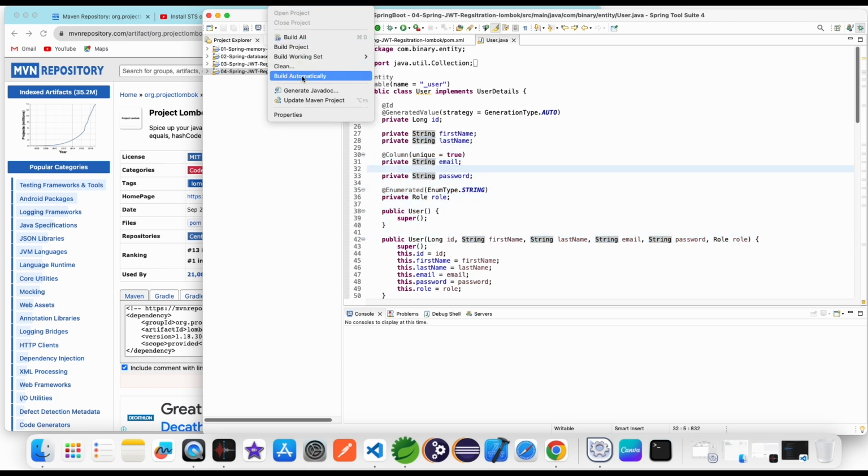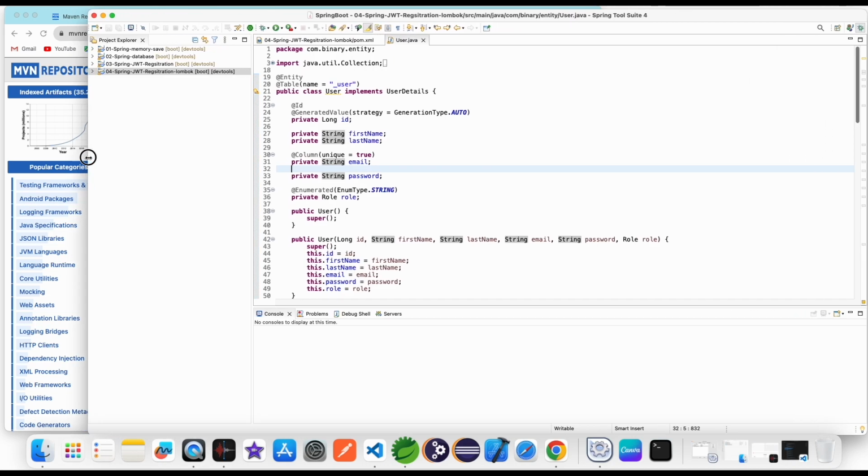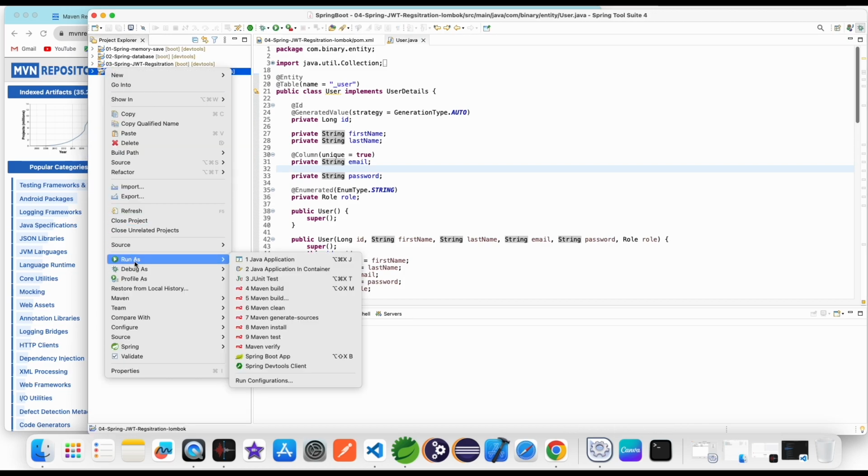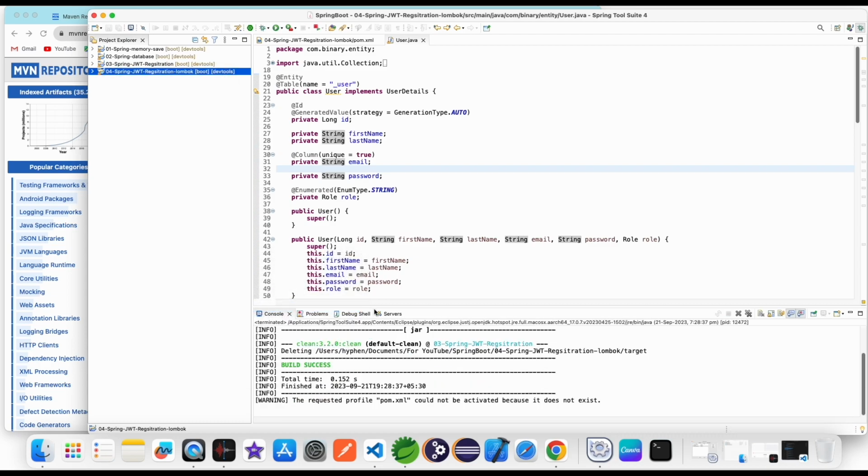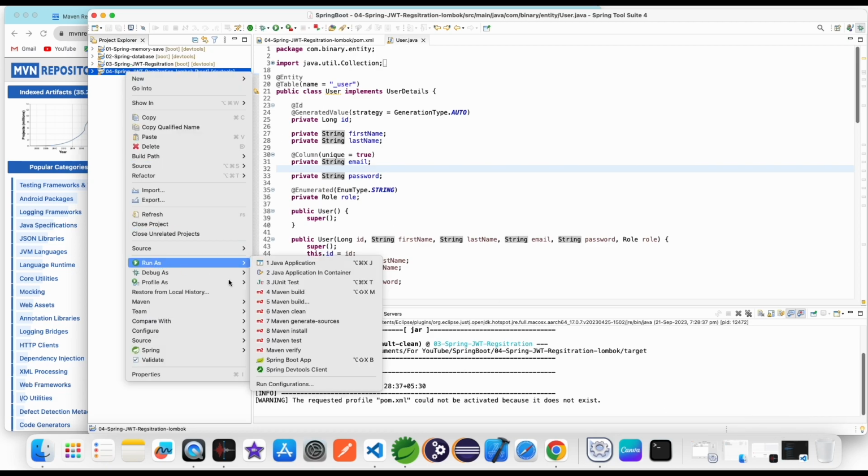If you follow these steps and your errors still display here, you can do another process: right click on the project, run, and here you can do maven clean. You can see the percentage progress, and after maven clean, you can simply do maven install.